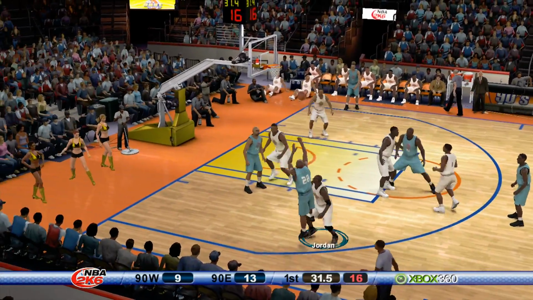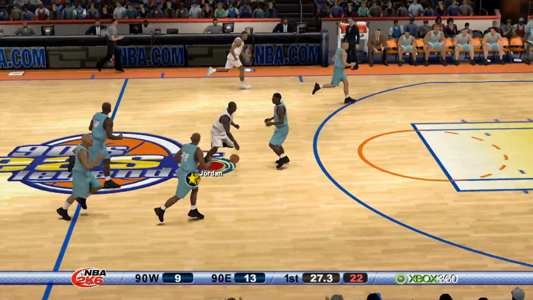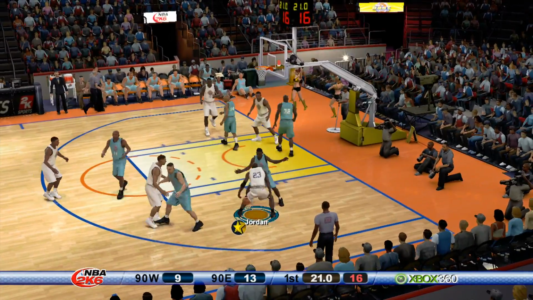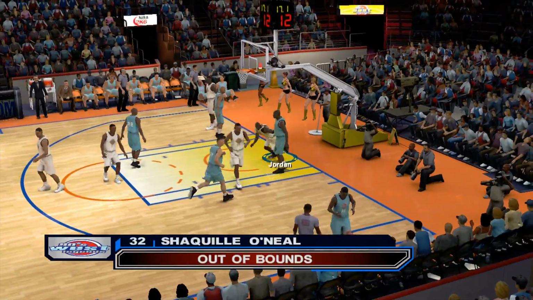Skip pass to Drexler with the fadeaway. O'Neal yanks down the defensive rebound. 5-second difference between the shot clock and the game clock. Jordan takes a step back. Big time rejection by O'Neal.